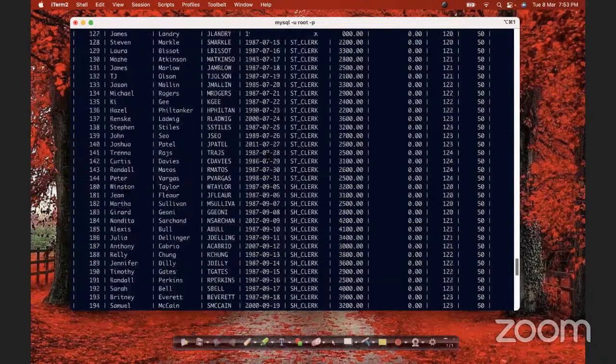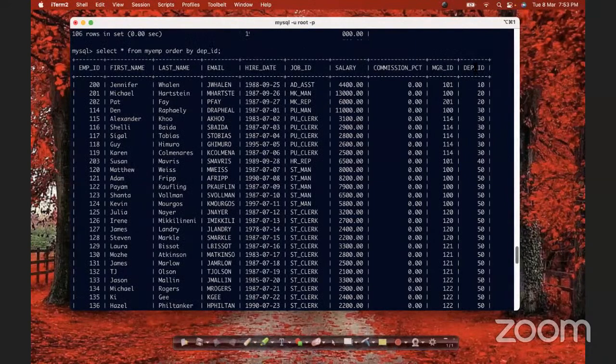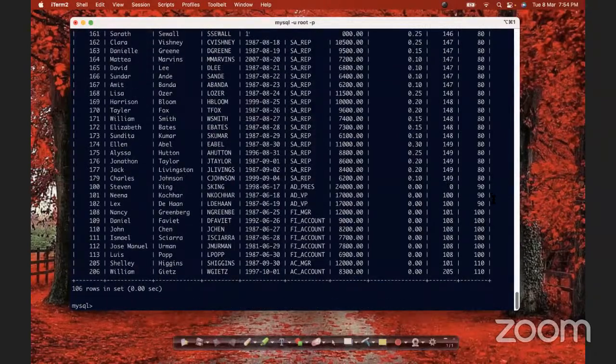But if you look at the department ID column, you can see 10, then 20, then people from 30, then 40, then 50, right? So by default, it will arrange it in ascending order, the smallest number to the largest number. What if you want to change it? If you want to see it in descending order, you can just say order by department ID DESC.